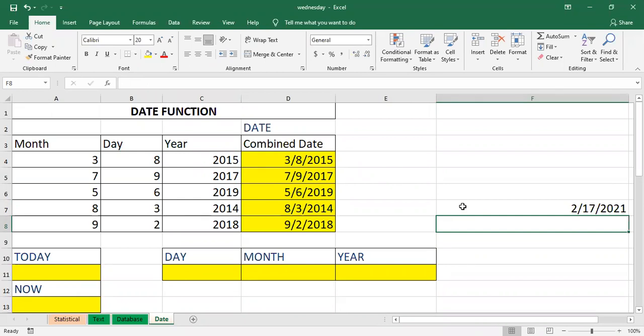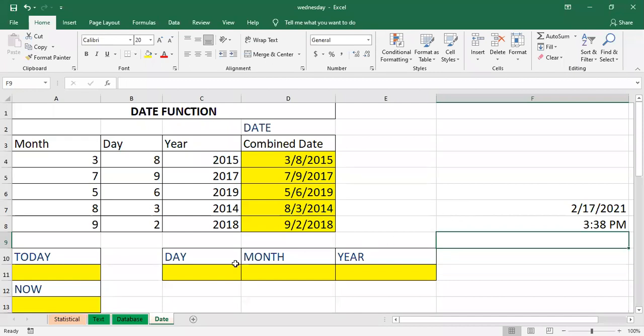If it is showing the wrong date, then it will show that same date. It will not show today's date. Control semicolon is a shortcut key to insert the current system date. If you want to know the time, you can use Control Shift colon. It will display the current system time.